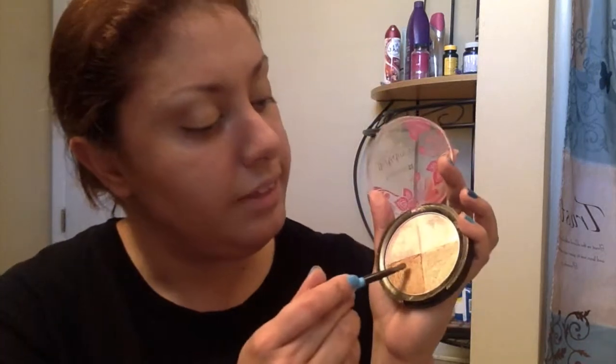You drag it down a little. Remember, we're going to do the blue with the Galaxy palette because, like I said, I do not have a blue eyeliner. I'm going to look in here and see if there's a better applicator for the, yep, there is. I'm going to use this applicator for the crease. What I'm going to do is apply this to the crease.